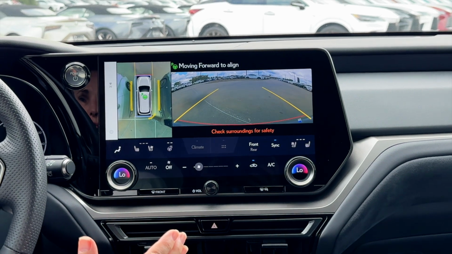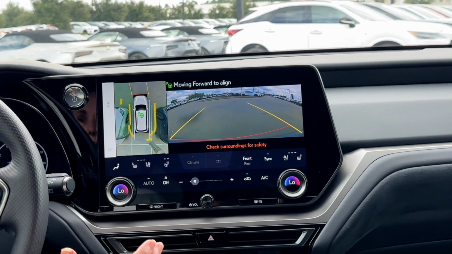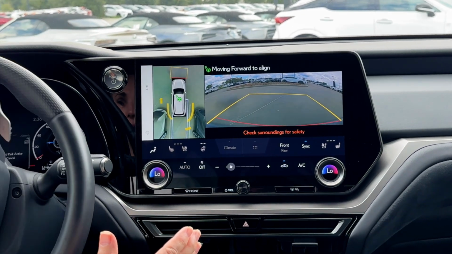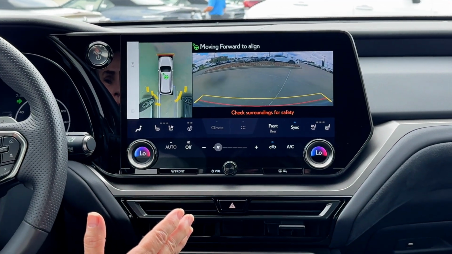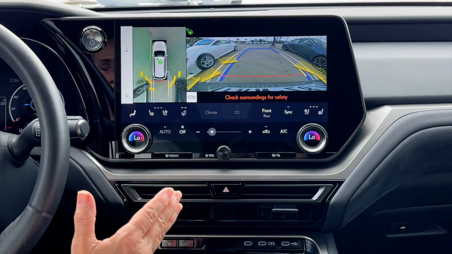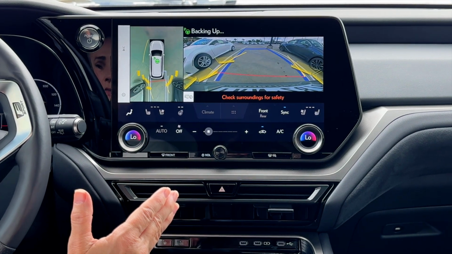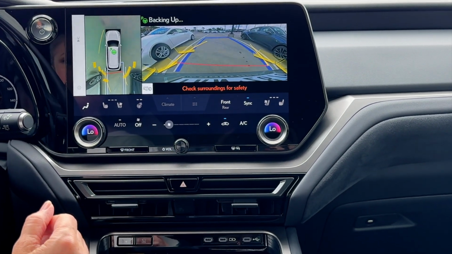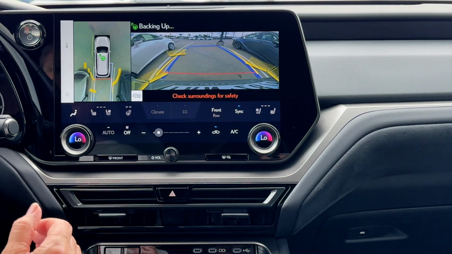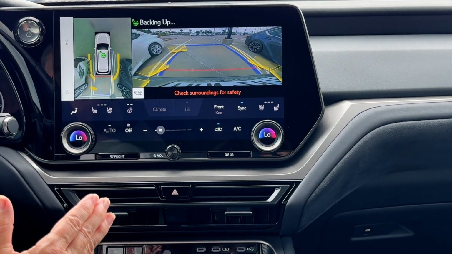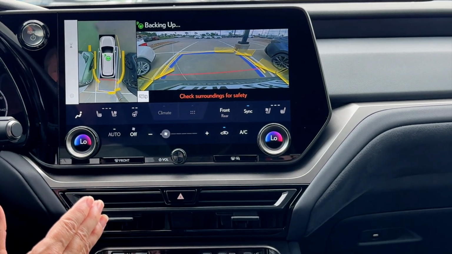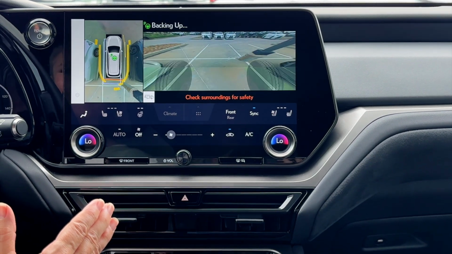Okay, moving forward to a line, so it's going to center itself a little more in the spot. I don't know about you, I don't think I could have parked this TX in this parking spot on my own. At least certainly not as smoothly as the advanced parking feature.